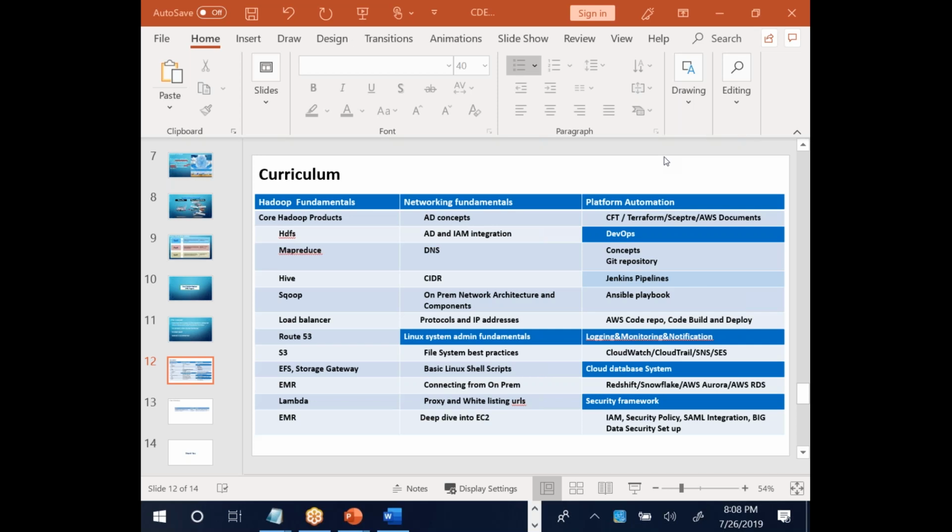Python. On the platform engineering side, you don't need to know Python. It will definitely help when you write a Lambda function. As a platform engineer, what you really need is a little bit of shell script, then networking knowledge, Linux knowledge, admin knowledge, then deep understanding about the various services, what to use, when to use.